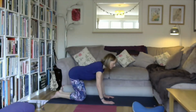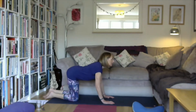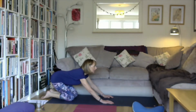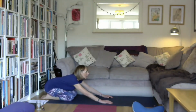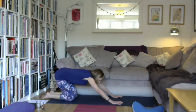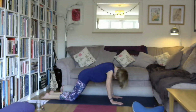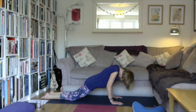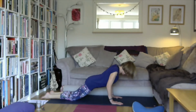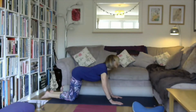So what you do is you breathe in and you look up and you take your sitting bones back towards your heels. This is the in-breath. We're looking up and we're drawing the spinal cord back. And as you come forward, a bit like an up dog, you breathe out, you tuck the chin and you're drawing it, it's gliding all the way up. Spinal cord's gliding up. As you inhale, you draw it all the way back.